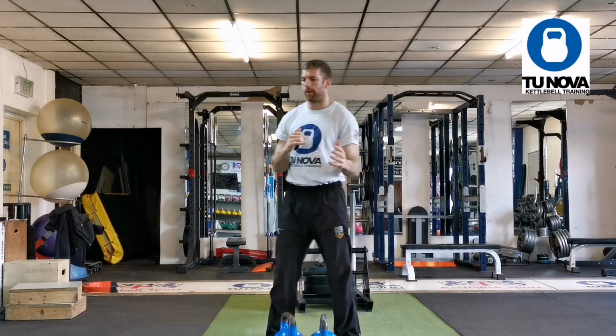Myself, Steve Gordon, I'm going to just show you through what I feel is a common issue that I see when people are overhead, either in jerk, long cycle, sometimes a little bit in snatch, but also just generally some of the other kettlebell movements that people are doing when they go overhead. And what that is, they're not quite balanced enough.